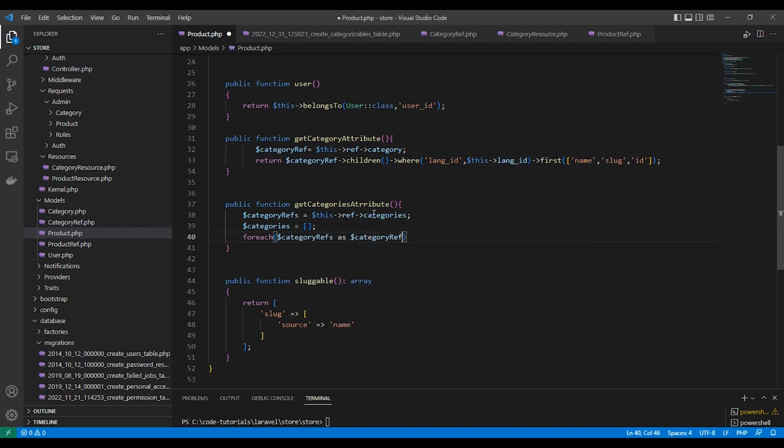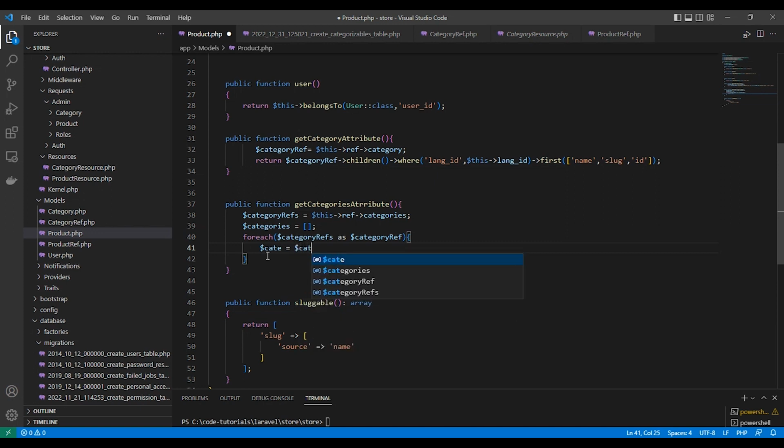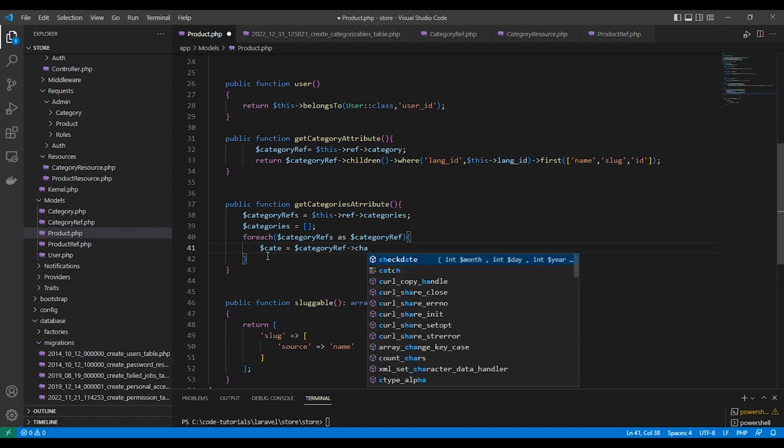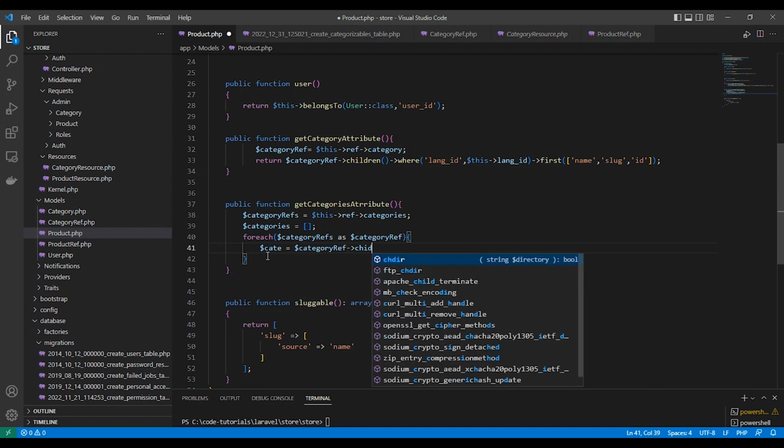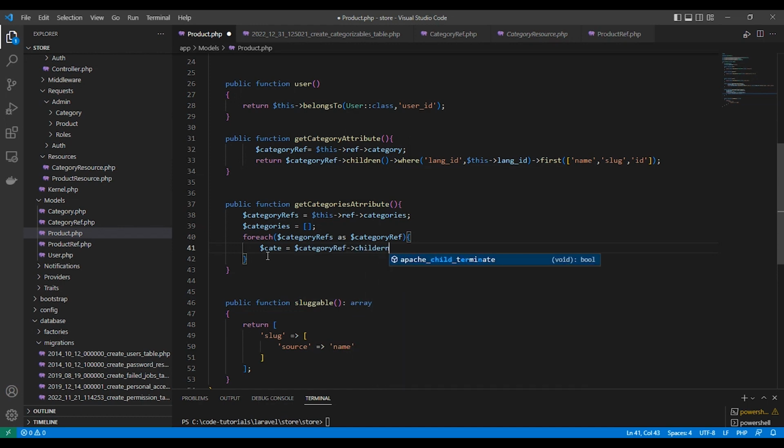So for each category ref as category ref, here category ref get children.